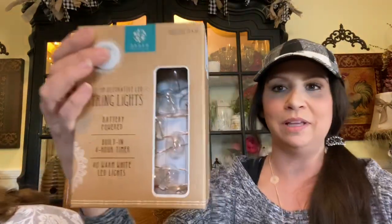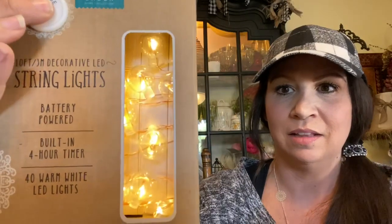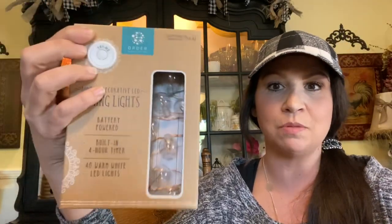I got these really fun little globe lights — a 10-foot string. I like to use these in my wreaths, my garlands, and I have some vintage crystal bowls that I put ornaments in and I like to mix these little lights in with them so they have a nice glow. These were $7.99. They had a lot of really great different styles. It's a warm, goldie light — I don't like the bluish ones.